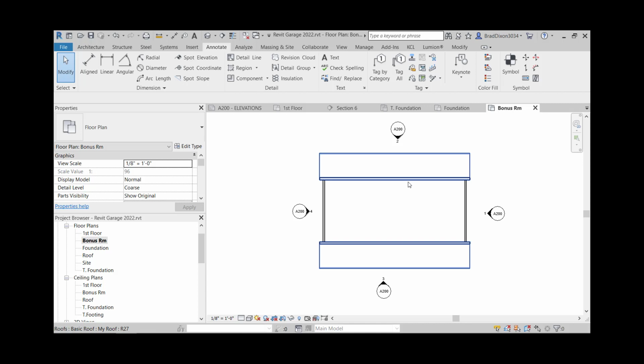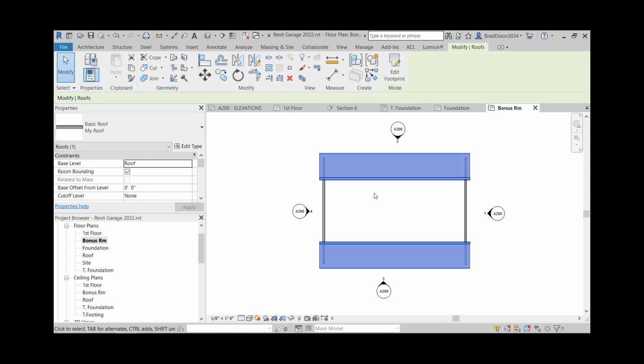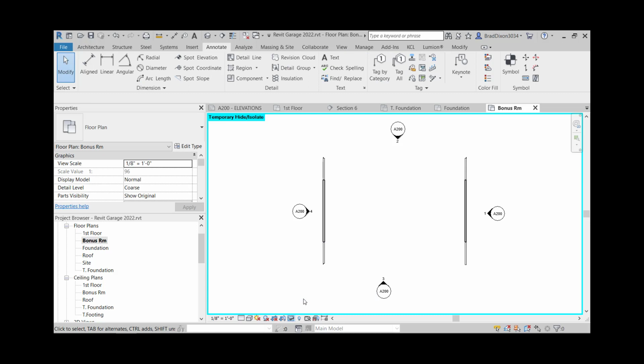I'm going to turn my roof off temporarily, and all I have to do is click on it, come down here to these glasses, click that and say hide element. Now the problem is I can't see all of my walls. If I look at my elevation again, or my section again, I have all kinds of sections in here.